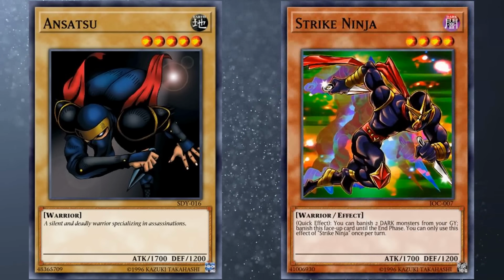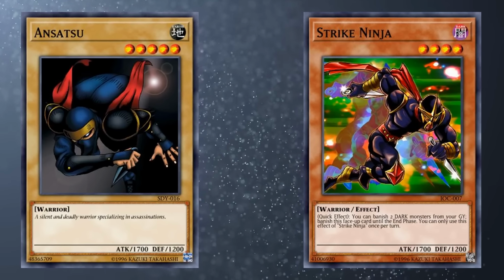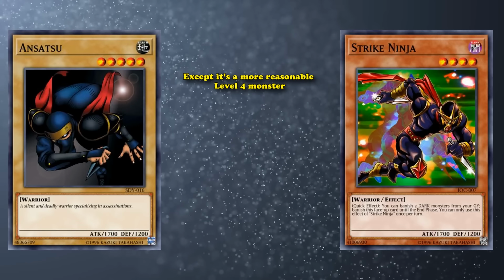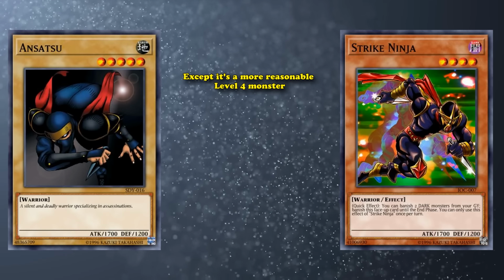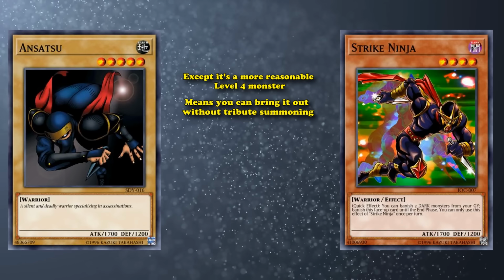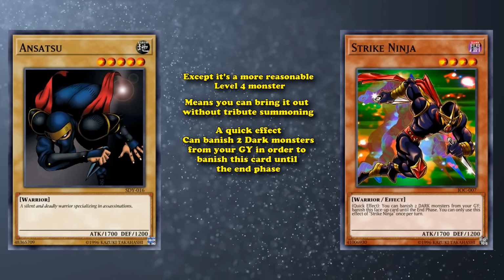Then, 2 years later, Strike Ninja came out, which is a direct evolution of the original card, as it has the exact same stats as the original, except it's a more reasonable level 4 monster instead of level 5, which means you can bring it out without tribute summoning. And what Strike Ninja did was it has a quick effect, where you can banish 2 Dark monsters from your graveyard in order to banish this card until the end phase.